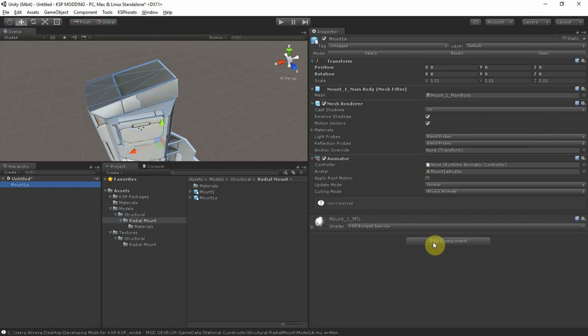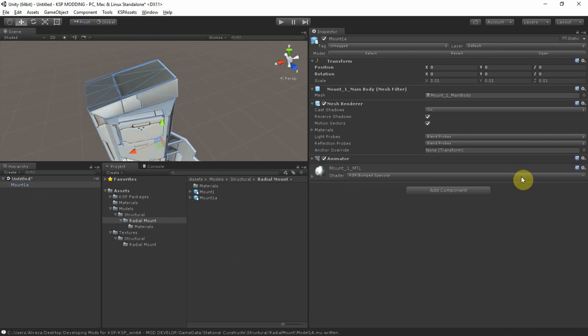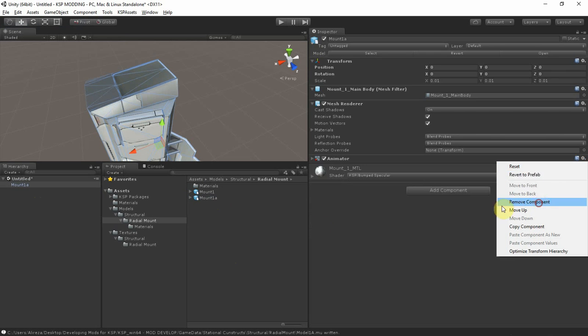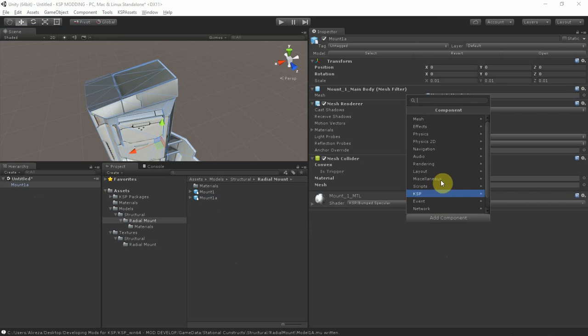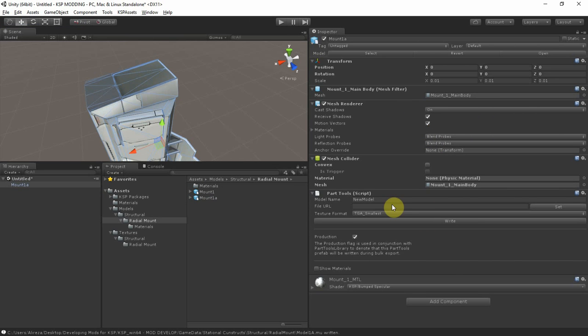Drag and drop this guy. Remove the animator for the time being. Then add a component, physics, mesh collider. Add another component, KSP part tools. Let's call this model 1 underline A.